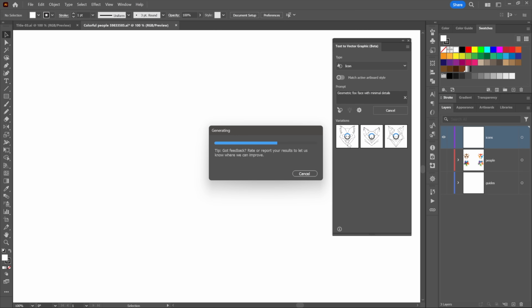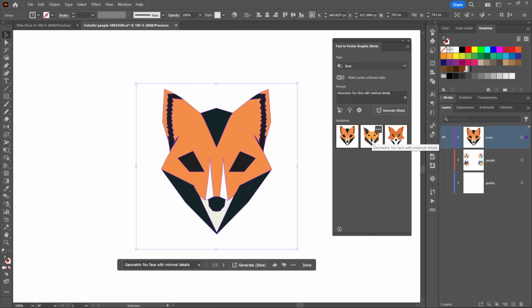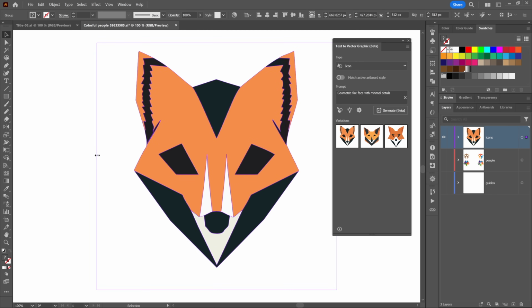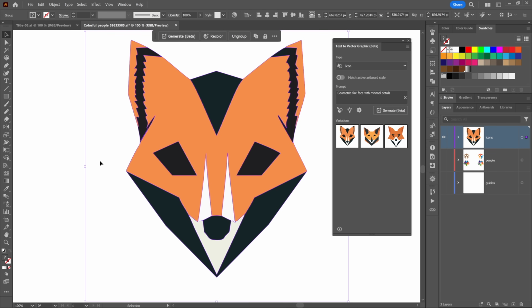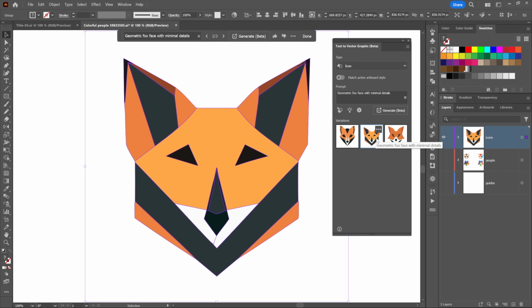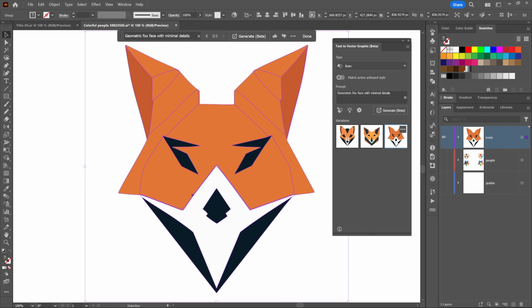Now, you will see, just as always, all these things could be interchangeable with each other. Once again, like a subject, an icon has transparency built into it. But anyway, we're seeing this develop, and then we get a fox face right there. I'm going to make this guy a little bigger just so it takes up more of the screen. Now you have the usual 3 variations, so you can switch between them to your heart's content.